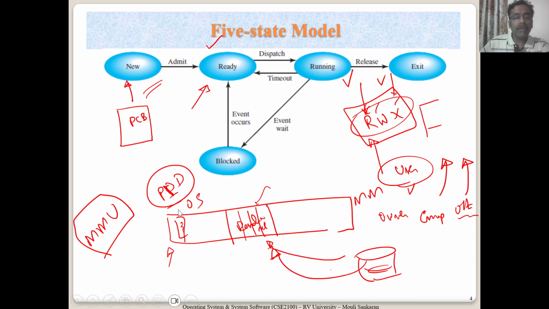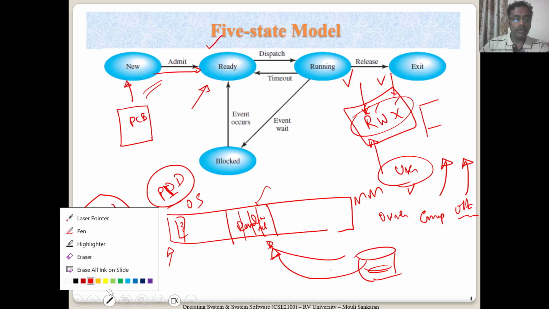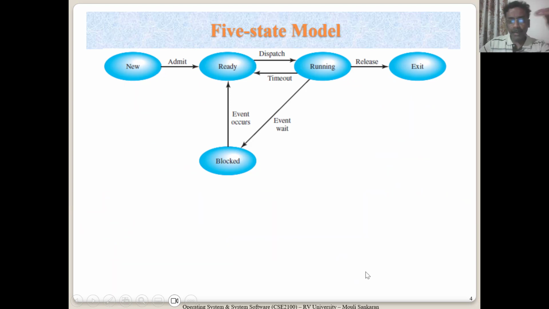So just to come back to the states: the new state is one where the PCB is allocated and the resident set has to be read from the executable and brought into the main memory. Once that is done, the process moves to the ready state. That means it is now ready to be executed, and you know where main is, the entry point. So the program counter will be pointing at the entry point of the program, main. Before that, whatever is happening is all taken care of by the OS and the shell, if it is a Linux environment or whatever. Now, what happens after the ready state?